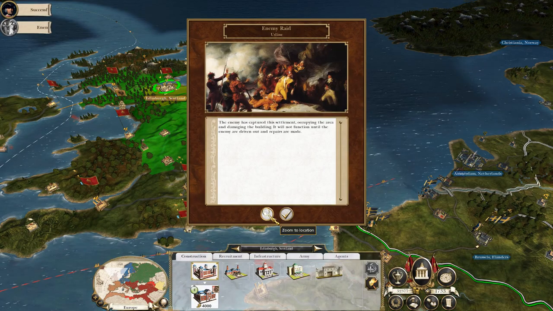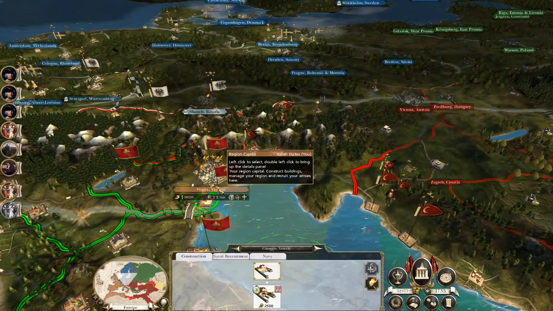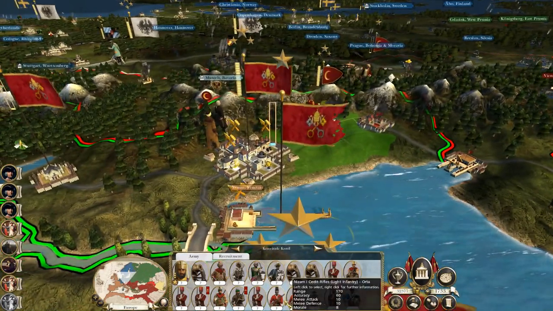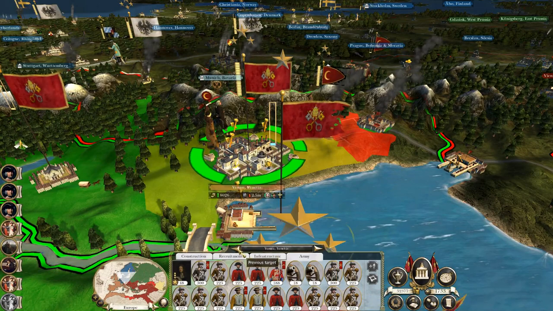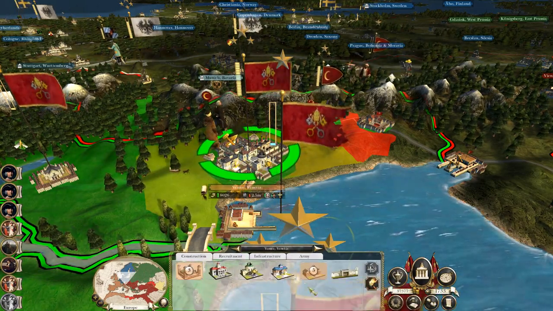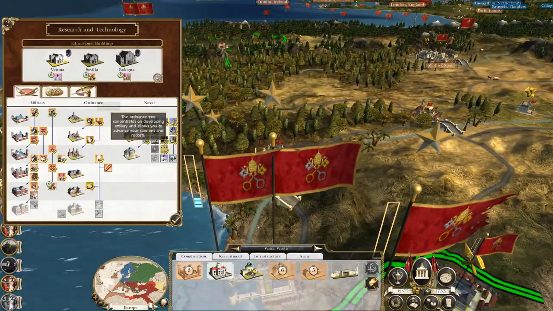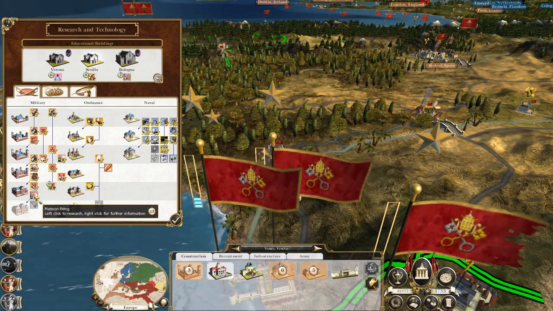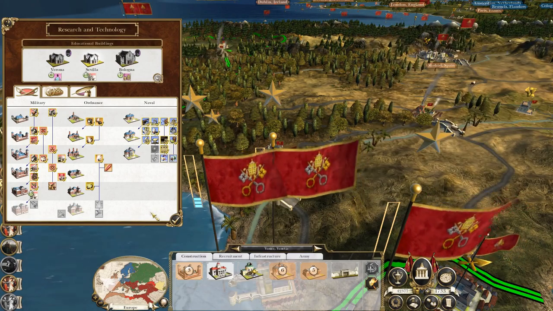Pirates are going to pirate, but I'm okay with them. So what have you got? Also advanced infantry, howitzers, which isn't good. So we got light infantry doctrine, so you now go on to probably platoon firing to get that training level up.